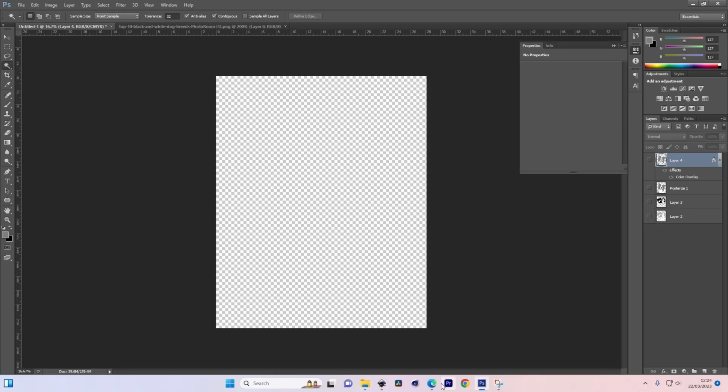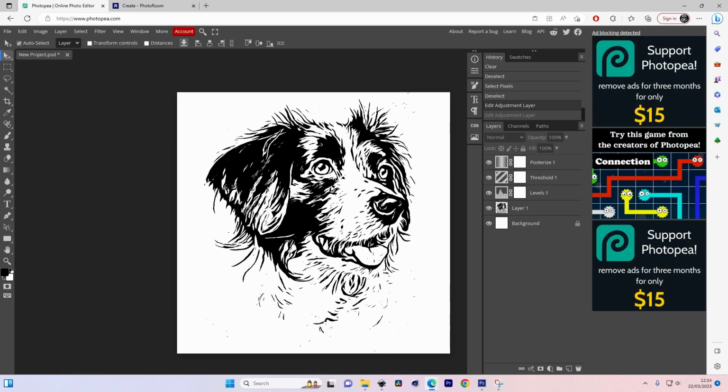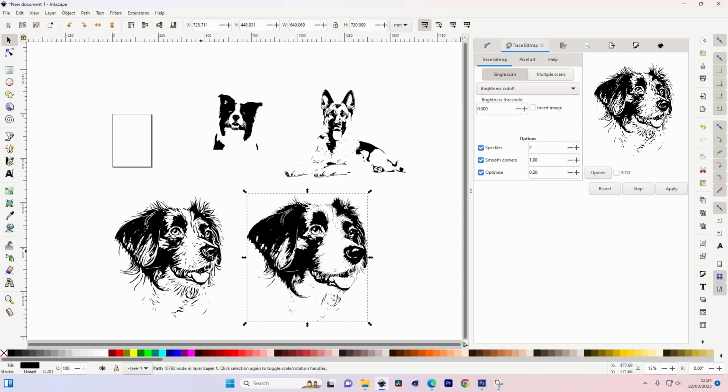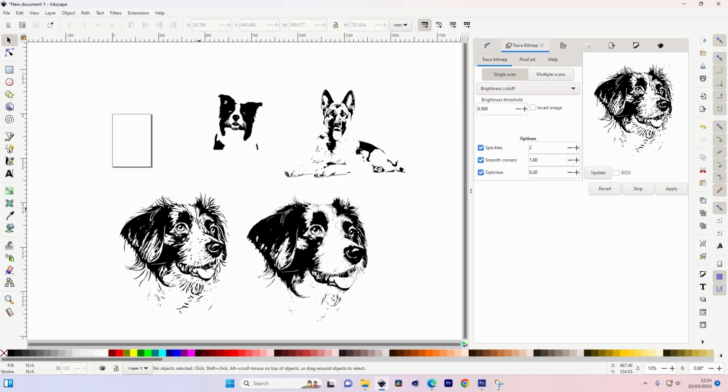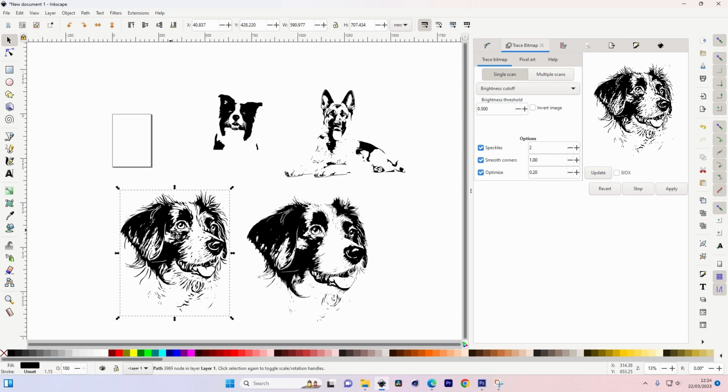Photoshop. But if you haven't got a copy of Photoshop, there is an online browser version of Photoshop called photop.com. I'll put a link down in the description. You can follow this tutorial exactly in there as I've done here, because I've done it here and I've also done it in Photoshop. And there's two different versions here. The settings seem to be a little bit more sensitive with Photop, so just have a play around with it. It's very easy to do.